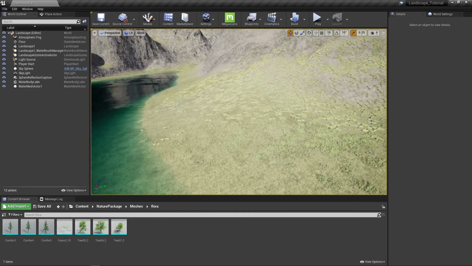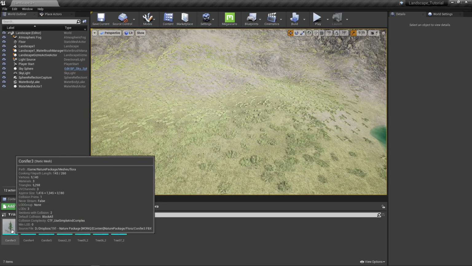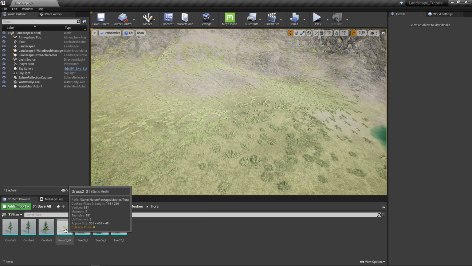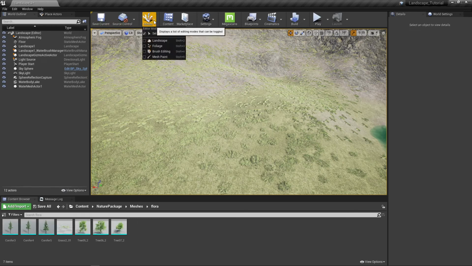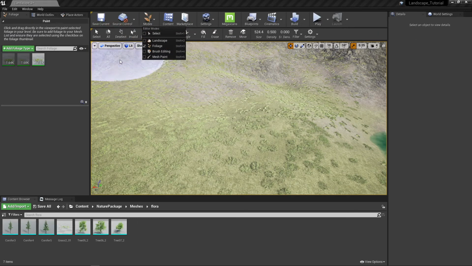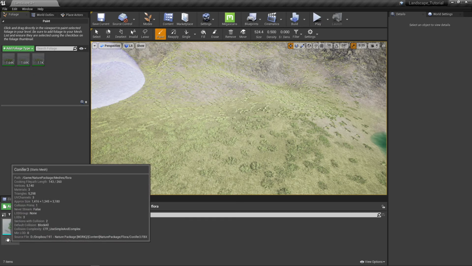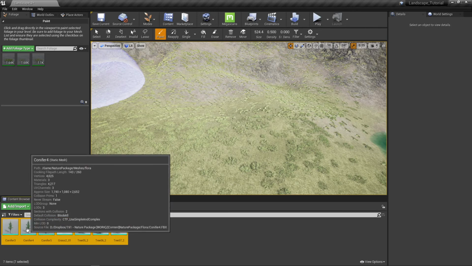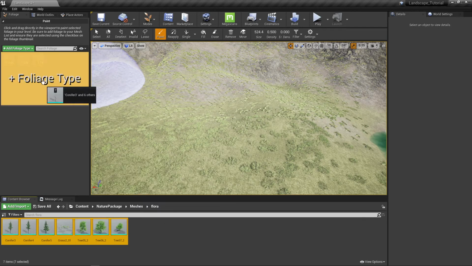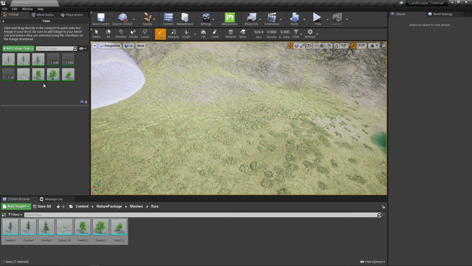For this area, I'm just going to go ahead and use, and it's also got grass too. Okay, so I'm going to go back to my modes here, go back into my foliage. Guess I could have stayed in it. Uncheck that grass right there. And then I'm going to go ahead and just select all these, because you can do that, and drop them in here. Now they're in here, and I can go ahead and make some changes with them.